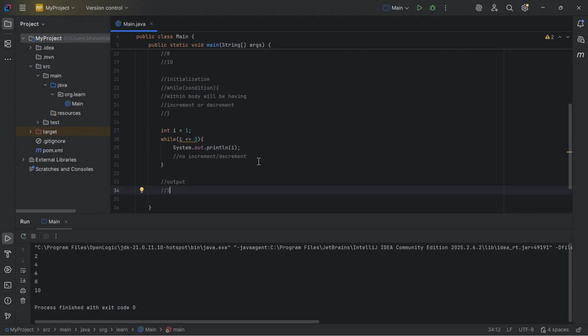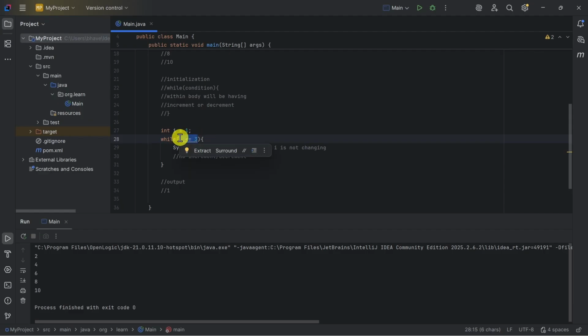After execution of body, again it will go to condition checking. Again, the value of i is same. Value of i is not changing. Again, after execution of body, it is going for condition check. So 1 less than equals to 3, that is true.